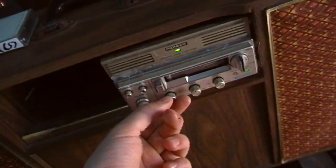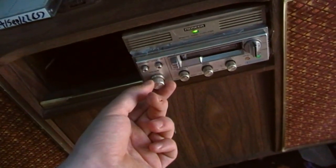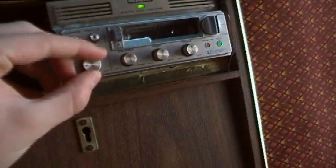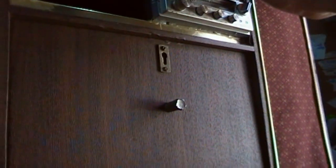So we just make sure the balance is centered. So they're singing. The balance needs a bit of a clean. Yeah, it is in stereo, so I just need to wait until the music is done and start talking.